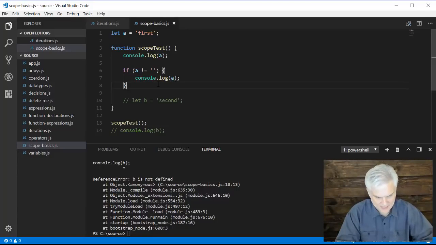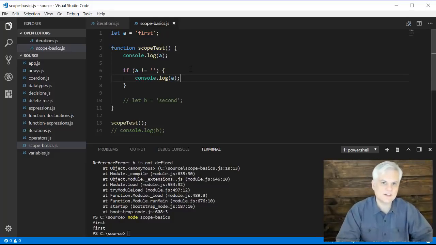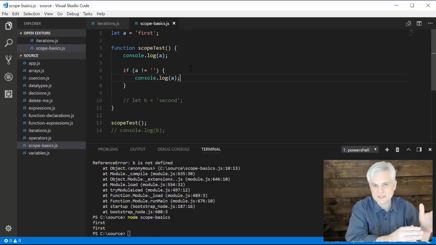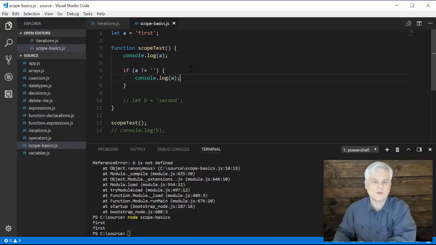So let's save what we have. Let's run this again. And so we see first. The first time it's printed out and the second time that it is printed out. All right. So yes, if something is declared in an outside scope, it is visible, or it has citizenship, in every inner scope from that point on.